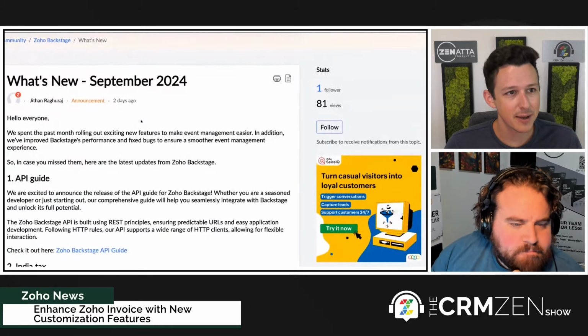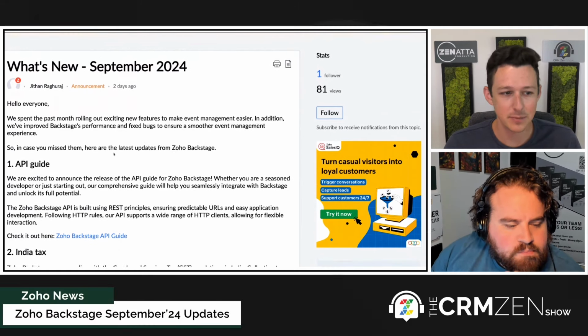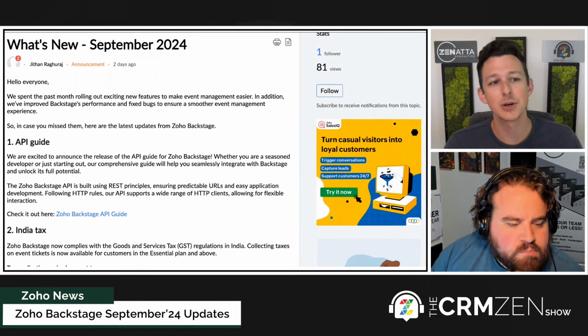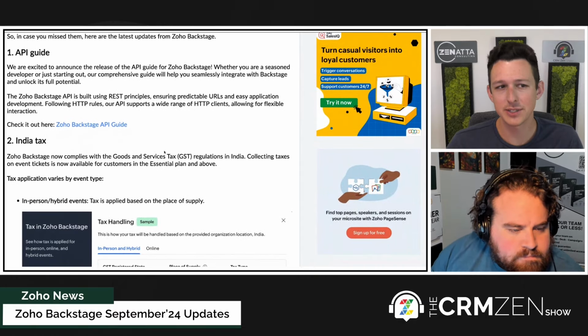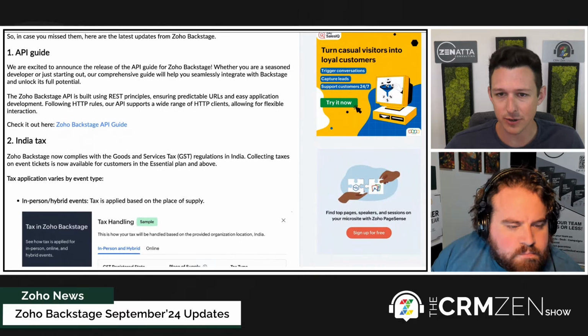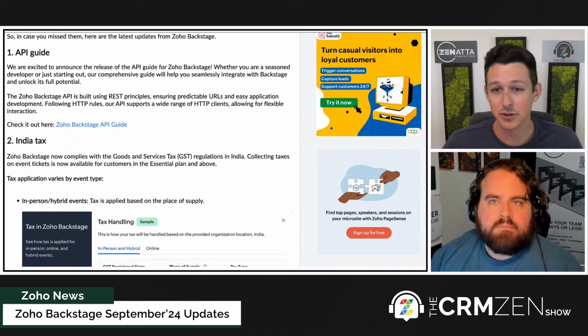All right, next update, like I said, going to hit an app or two that we don't think about too often. One of them is going to be Zoho Backstage. There's an app that came out quite a while back. It's used similar to an Eventbrite, so hosting your event, selling tickets, printing badges. It's actually pretty solid, pretty full-featured.